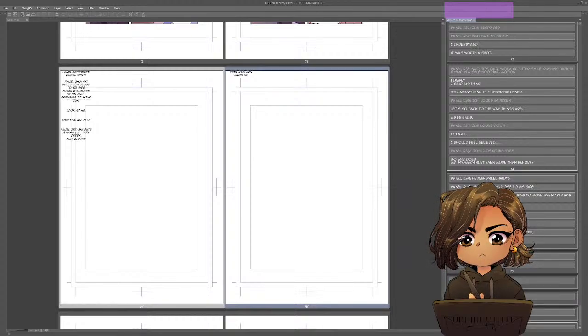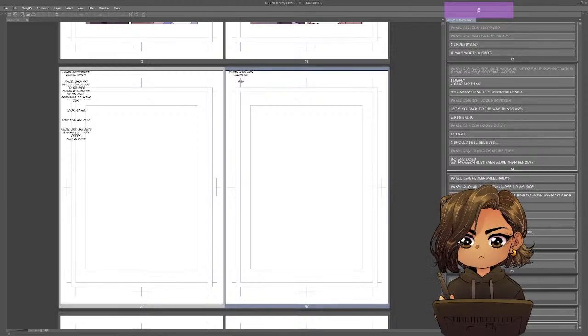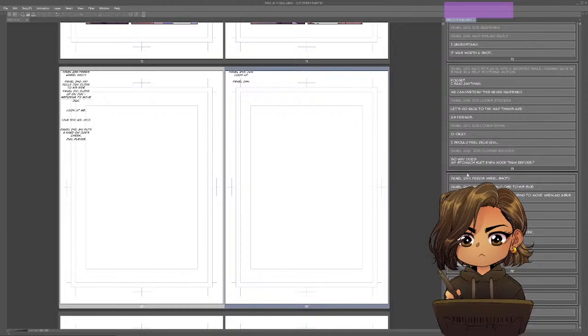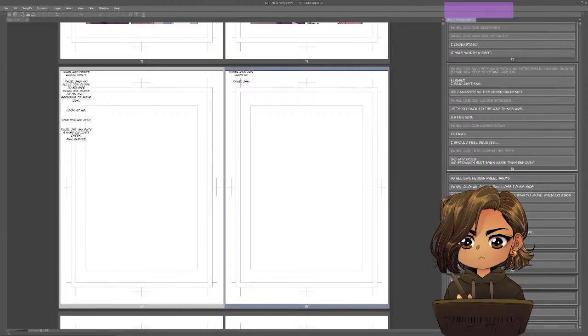That's not how you spell panel. That's also not how you spell panel. Alright. Panel 244. Oh, hold on. 236, 7, 8. 239, 240. 241, 242. Okay.